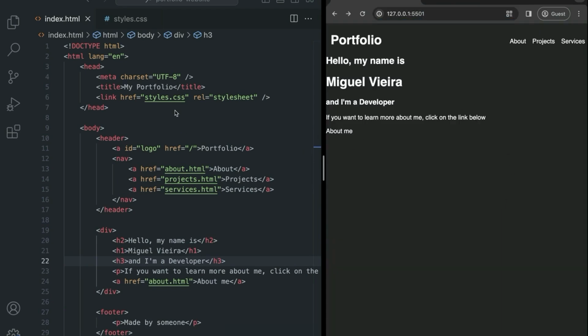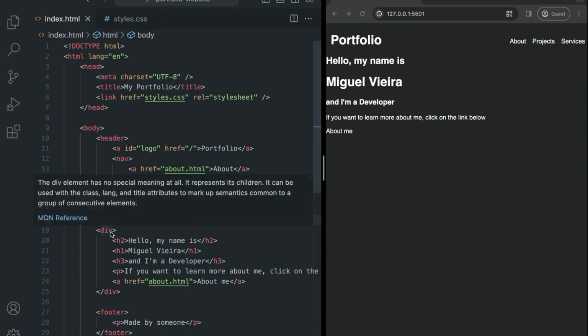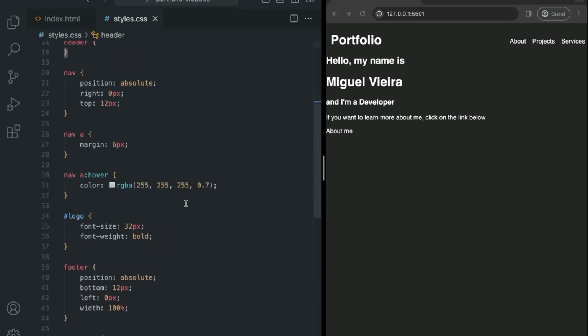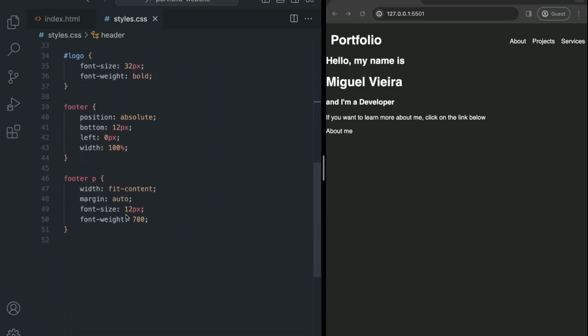So let's go ahead and already style this. And because we are going to have multiple div containers, I want to separate each one of them with a specific ID. So let's go ahead and on the first one, let's add an ID saying main container. So this is going to be the main container for our main page. So back on our styles, at the bottom, let's go ahead and reference our main container.